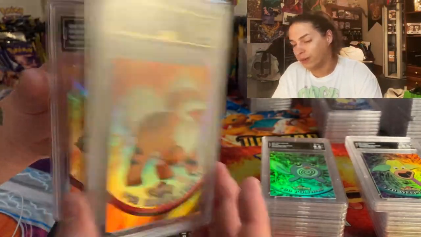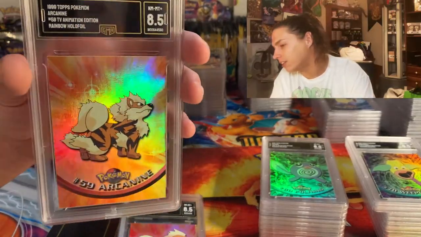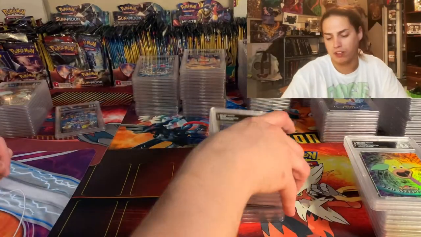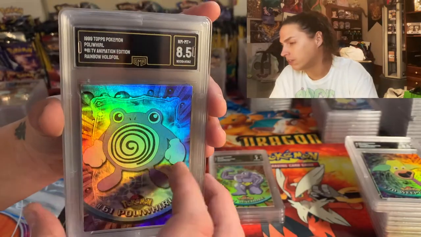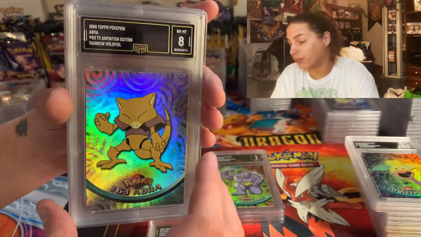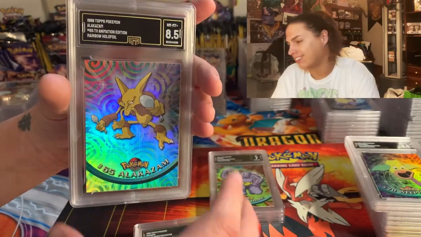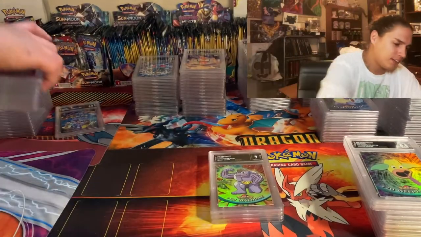I love the Topps sets. When I was younger, I wasn't crazy about them, but now so much time has gone by. Look at that Arcanine and Gleaming. I really appreciate these cards now, big time. Poliwag. But the Chrome cards are incredible as far as the grades that I just got.